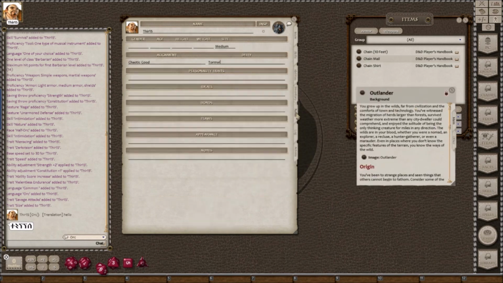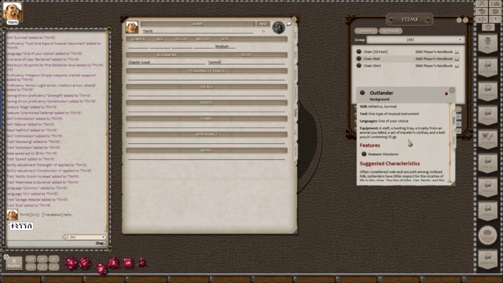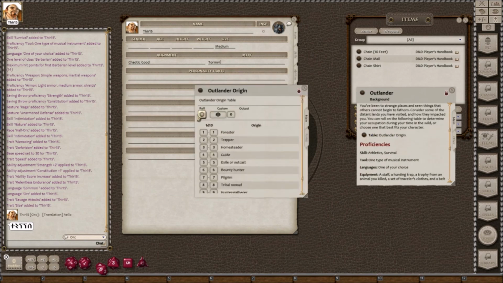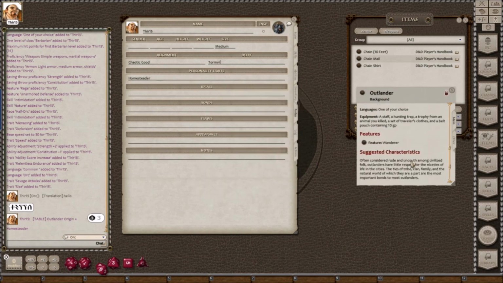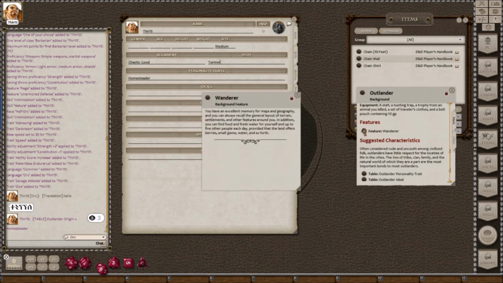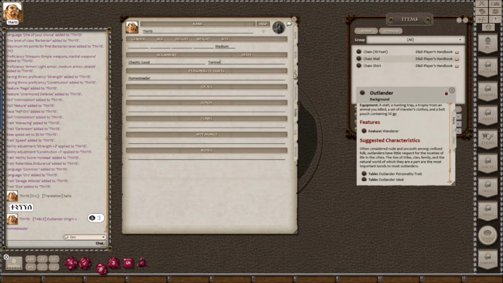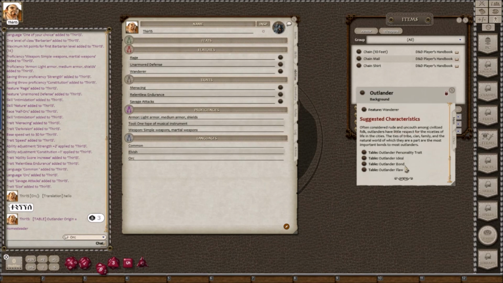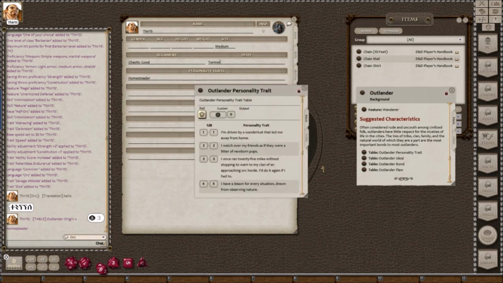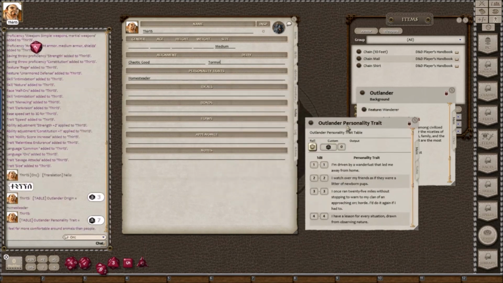Okay. Under notes, we have origins. I can roll on, randomly determine an origin. So he's a homesteader. I'm going to add that there. You can see I just dragged it, dropped it. I think the feature is already going to be there under abilities, Wanderer. Yeah, Wanderer is already there. But personality traits, if I want to roll on personality traits, I should have hit enter there.